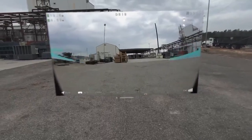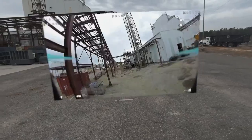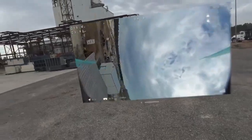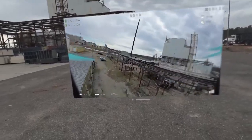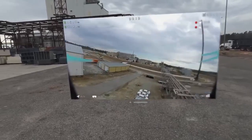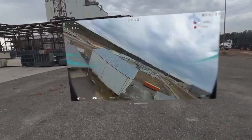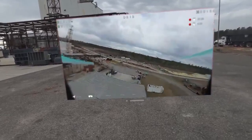Okay, crazy. Latency is pretty rough, not gonna lie. And you seem to be ripping it. No, dude, this is terrifying. This is very hard to fly. Okay, let me just do Mavic style flying, where I'm just going to cinematic cruise around. I've got my finger on the kill switch in case we need it.